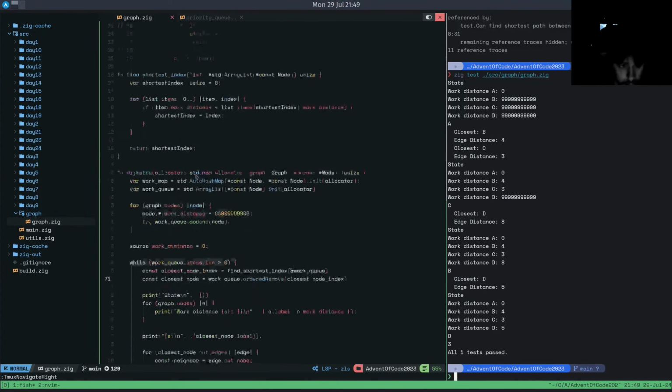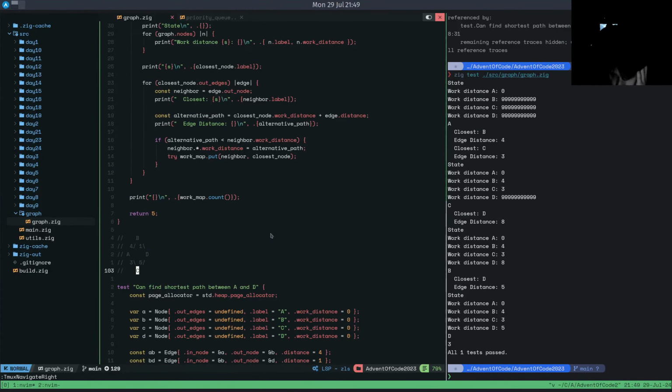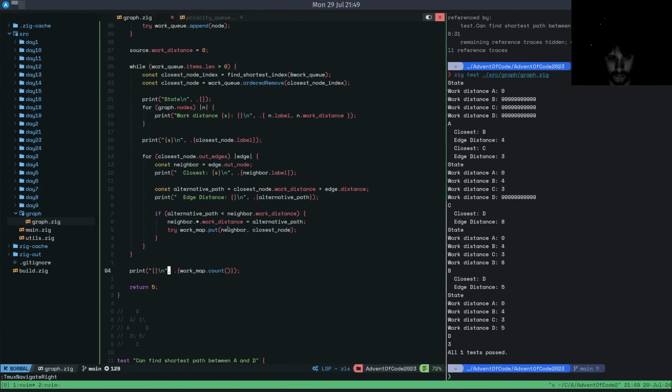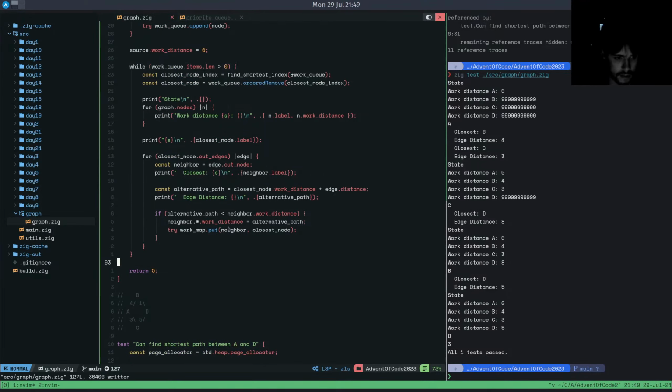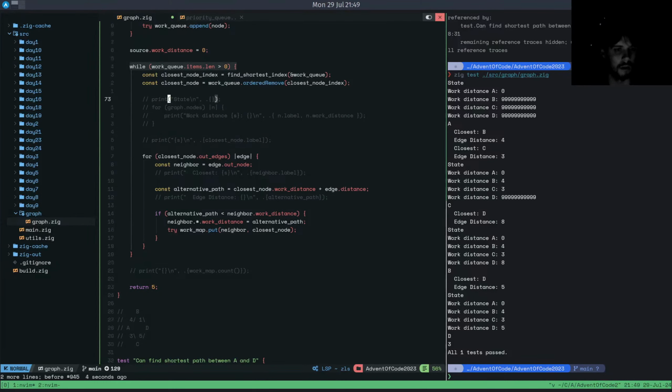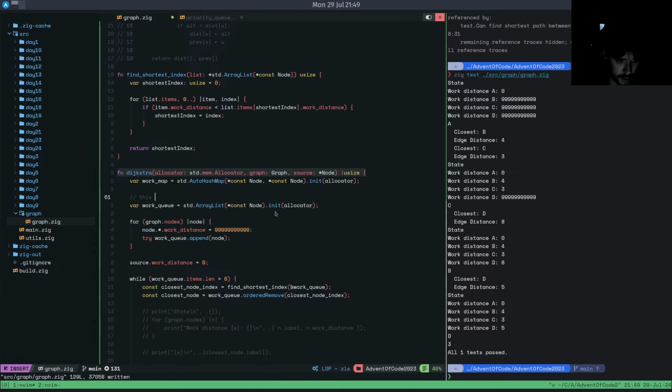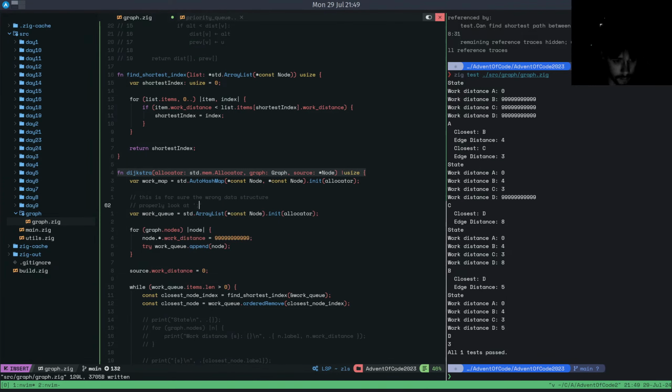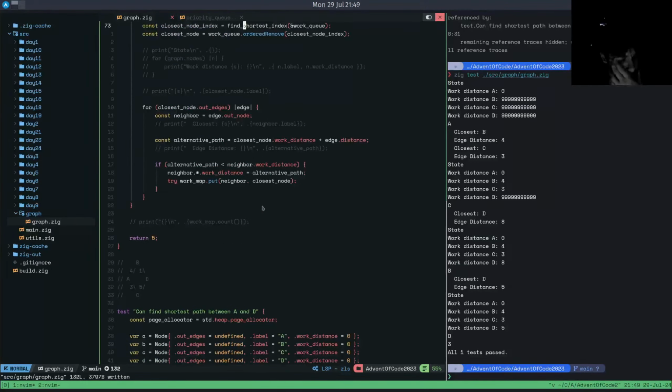This is all good. So it goes from A to C. C, the closest is D, the edge now is 8, correct? From A to C to D is 8, from B the closest is 5, and then all the way to D is 5. Okay, I think we have a working system, boys. I'm going to just leave these print statements where they are, because that was very useful. So the algorithm was working, just the data structure's wrong. So I'll make a note here. This is for sure the wrong data structure. Properly look at priority queue.